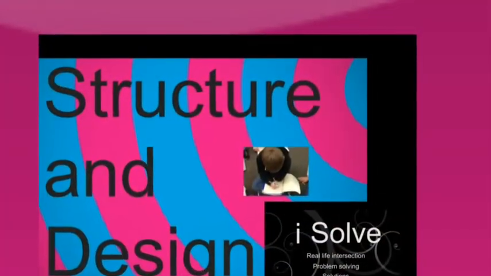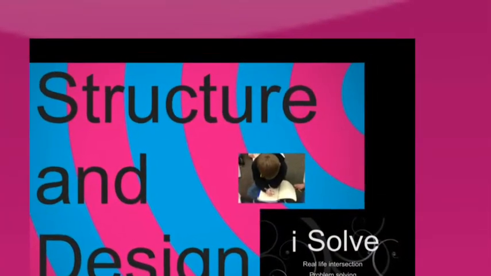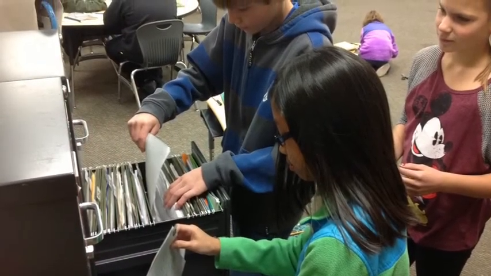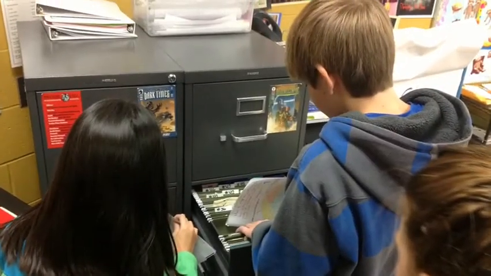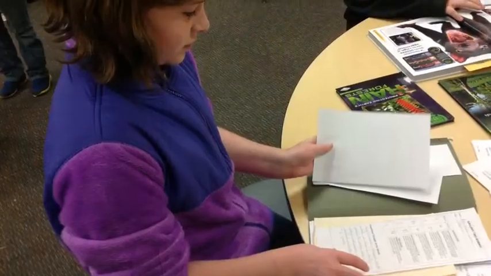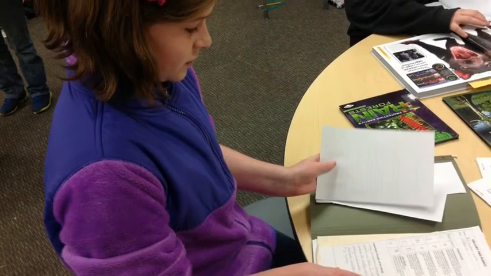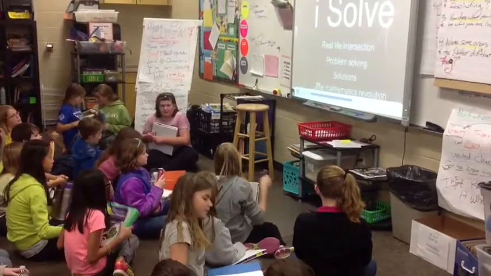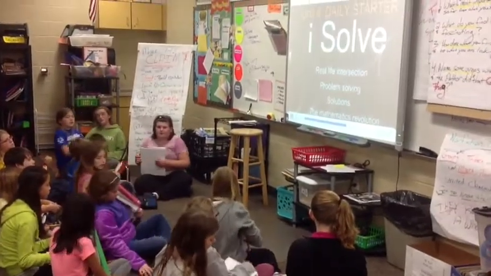Another way we have restructured our learning environments is by turning over our traditional filing cabinets used to store teacher information to the students and allowing them to have files to store their important information. Students have a file for each subject, including one for iSolve, where they keep their math life. This frees up space within the classroom because all students don't need a desk with their name tag on it.